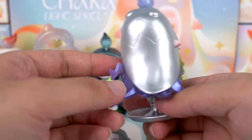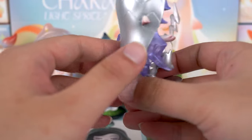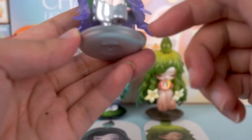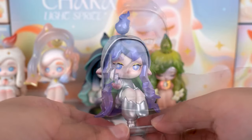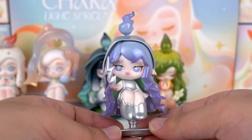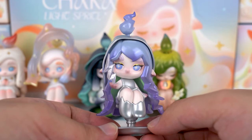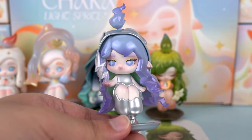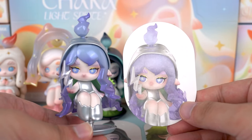As for Shaka, it wears a silver-white cloak with a strong metallic feel. The candle holder base is also silver. What a cool design. For some reason, I feel like this design is infused with a sense of futuristic technology, which is truly eye-catching. Honestly, each one in this series is meticulously designed.